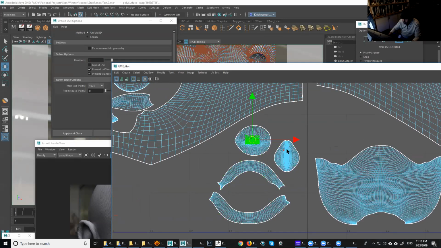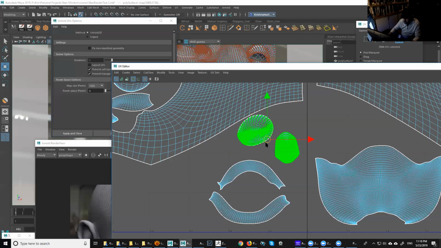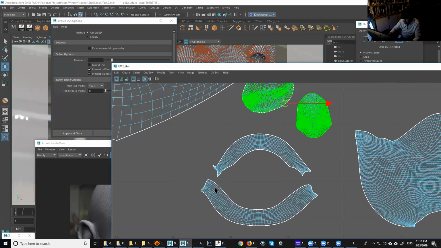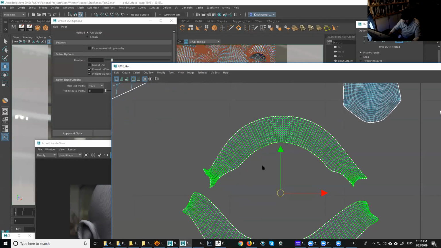Sometimes when I want to force something with the UVs, if I kind of like it, I can just pin certain things. So in this case, I'm just going to apply it, just do those two first. And then let's just say I want to keep this one fairly the same shape, right? So what I can do is select two points like that, and then two points like that, just around. And then with Shift, you just go around it like that. So when you use Shift, it basically does the inversion, right?